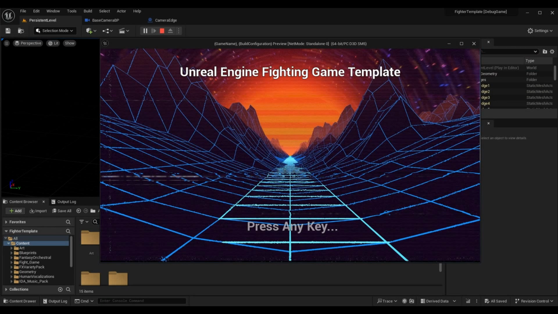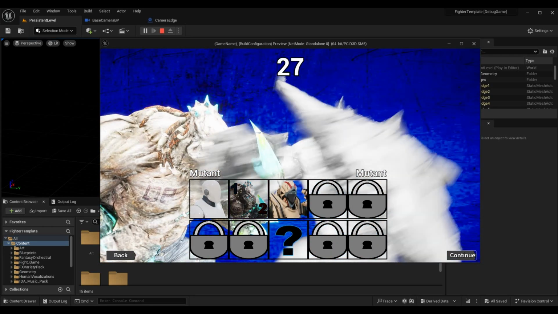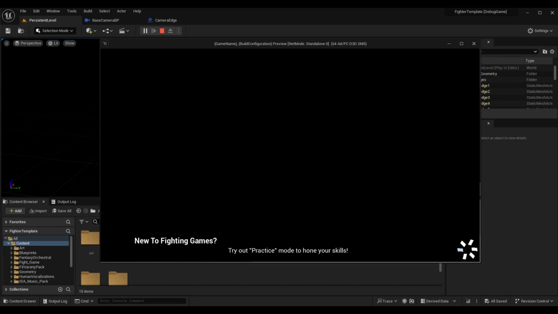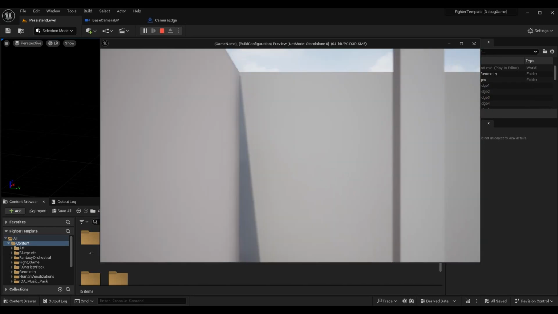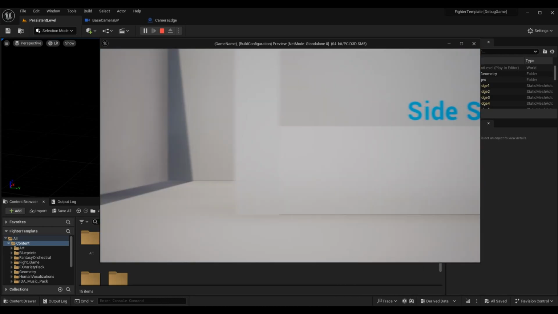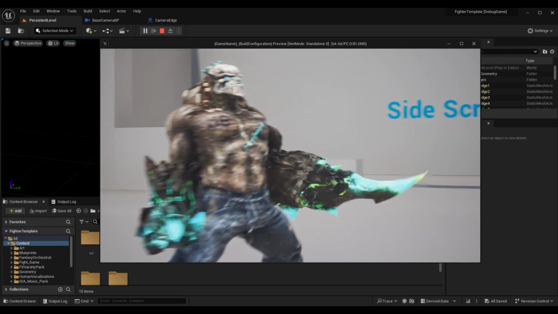What's up guys, Shawnthebro here, and in today's episode of the fighting game tutorial series, we are going to continue upgrading our camera, converting it to the code camera. That way we can use it and edit it in the code. We'll still have the blueprint counterparts and everything in there will still be functional, but we want to allow us some more usefulness on our camera because we have a lot more functionality for it now.